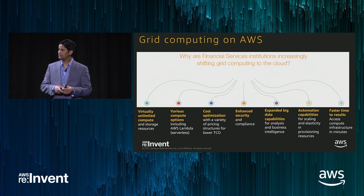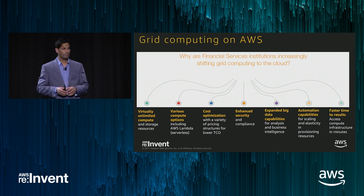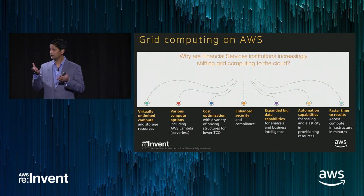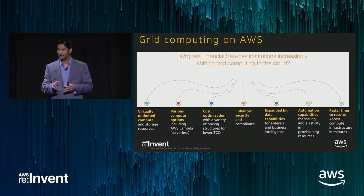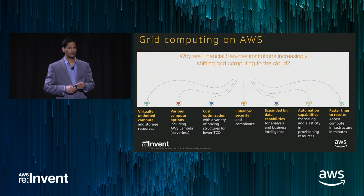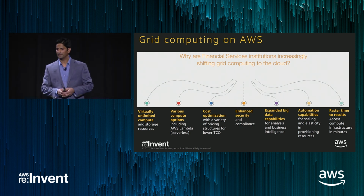So that's there. Cost optimization, of course, as I mentioned earlier: if you can execute the jobs without having to worry about infrastructure, by abstracting the infrastructure, you are focusing on your core business development, your core product development, and letting Amazon handle the server infrastructure for whatever HA or high availability requirements you may have, right? Enhanced security. Again, with Lambda, you can extend there is a wide range of security features on AWS that you could integrate with for whatever compliance and security needs you may have.